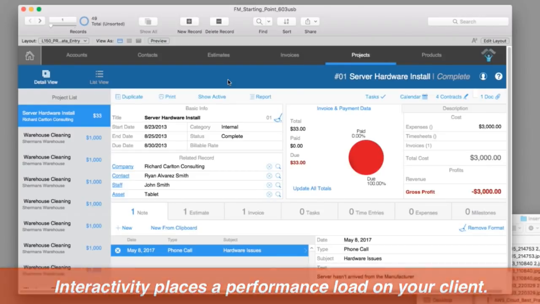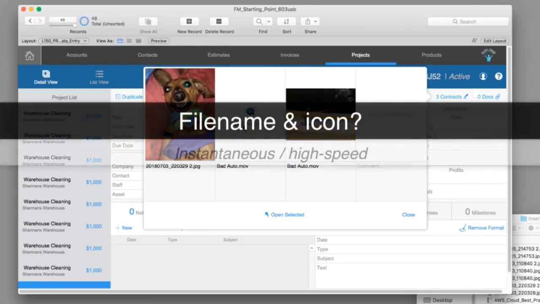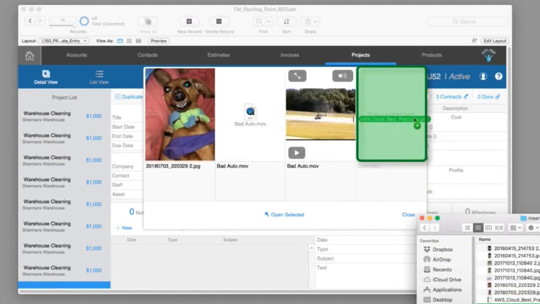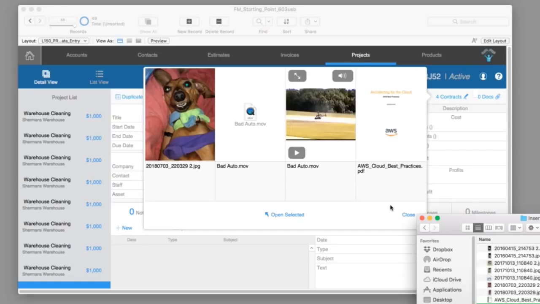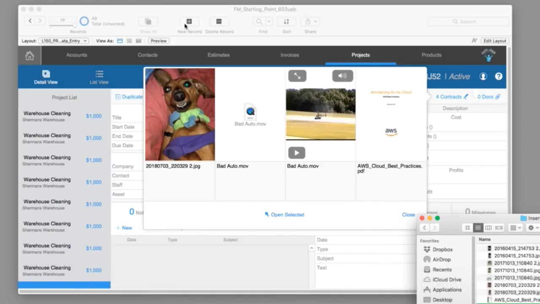And what do I mean by this? Well, here's the deal. If I have a PDF here, or I have a movie here, how hard is it to display just the name and icon? It's almost instantaneous. It happens rapidly in a very high-speed fashion. If I put a PDF right here, and this is just a thumbnail that we see of the PDF, now that's another conversation in and of itself. I'm on a Mac platform, and the Mac platform does create thumbnails of PDFs, where generally Windows won't do that. It's a good thing for Mac people, but it's something that's never been brought up to parity on the Windows side.